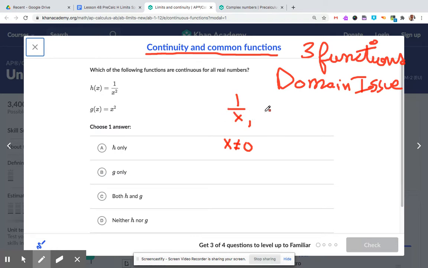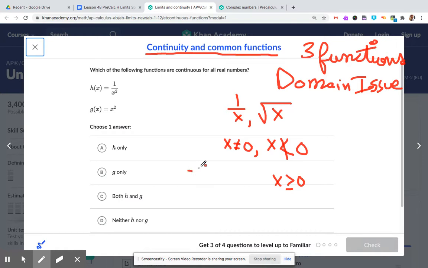All right, the next function that we always want to keep track of that we have issues is the square root of x. For the square root of x, where do we have issues? It's kind of easier to think about where we have domain issues. It can't be less than 0 on this one. We can't have any negatives, no negatives. So in this case, x is greater than or equal to 0 for all values.